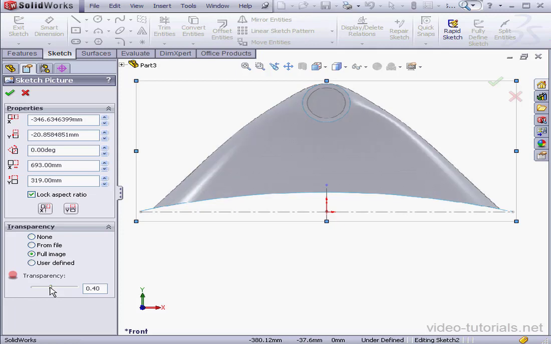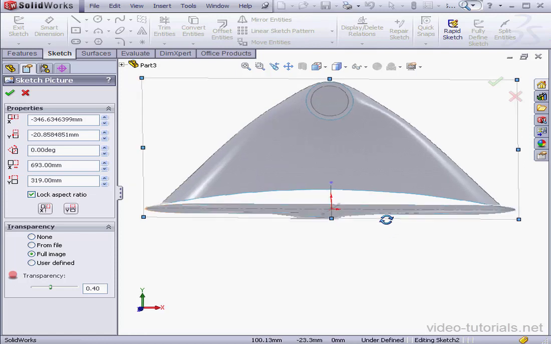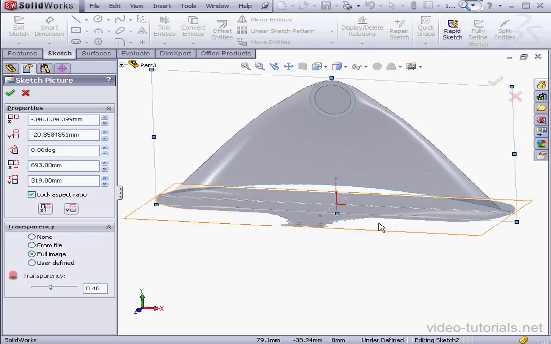One more thing I should mention here. If you're using a few pictures that you've taken with your digital camera, it's a good idea to process them first a little bit in a photo editor like, for example, Photoshop. It's easier to size the images appropriately before you import them into Solidworks. For example, if I need my width to be 500 millimeters wide, it's much easier to resize the image first in your photo editor, like for example Photoshop, to 500 pixels. Before you import it, your imported images will fit together better.